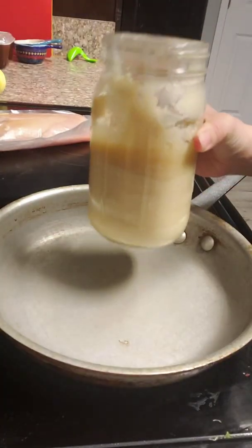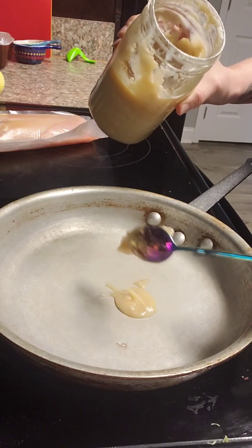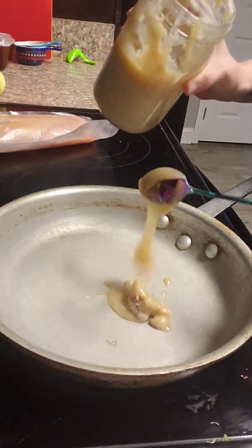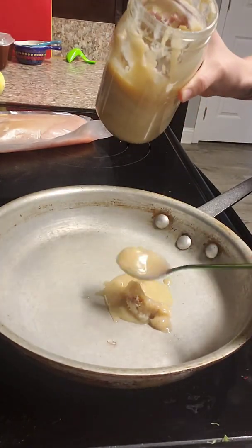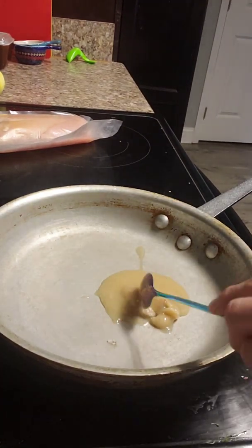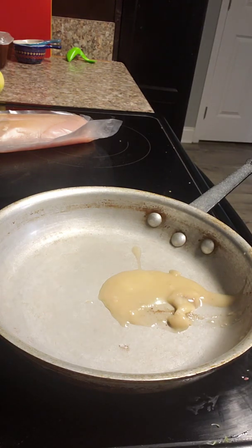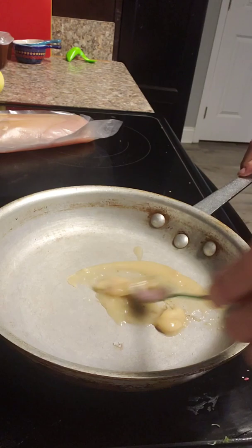Next, you're going to take a pan and you're going to add probably about a tablespoon worth of bacon grease to the pan. Here, this is a little bit runnier. I cooked bacon this morning for breakfast, so it hasn't quite solidified yet. But I'm going to take a little bit of that darker grease out and let that melt down in the pan.